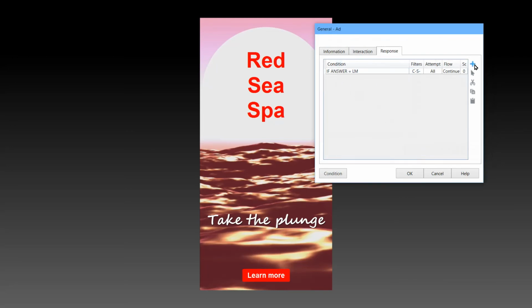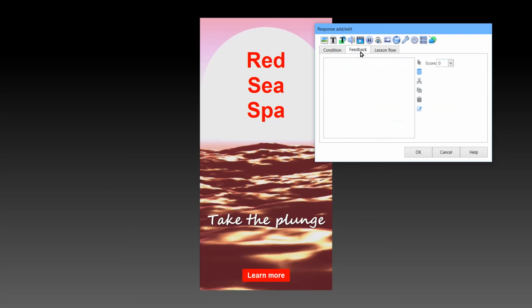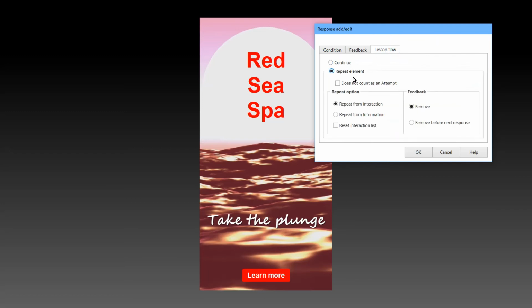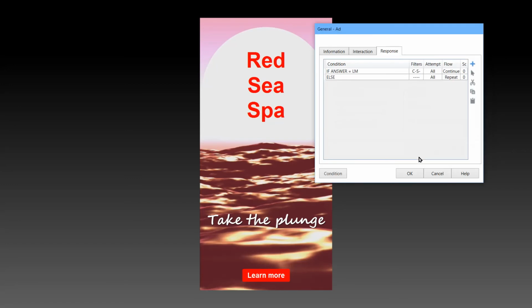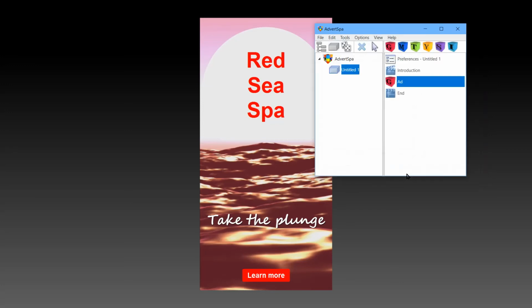Next, we'll add an else condition and set the lesson flow to repeat from the information section. Okay, let's see what it looks like.